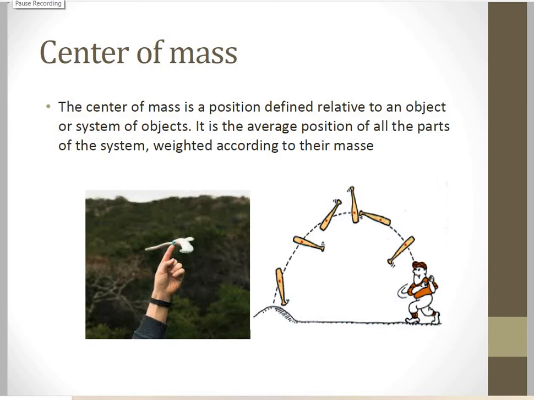Today, let us discuss the concept of center of mass. Center of mass is a point in a body where the whole mass of the body appears to be concentrated. In our day-to-day life, we experience the center of mass as a point on the body where we can balance the body. For example, in this case, the center of mass is concentrated at this point so that we can balance the body about this.